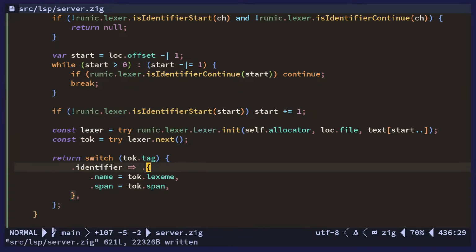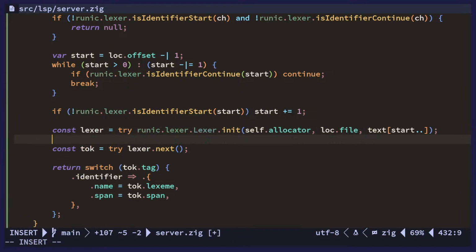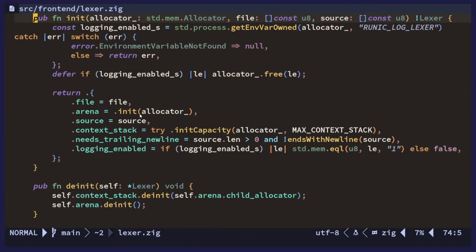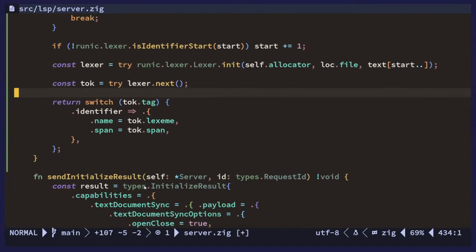Okay. Also, we need to deinitialize this thing. Let's see. I forgot if we actually do anything with the source. The source we shouldn't really do anything with. No. Okay. So if we have an identifier, we take that.